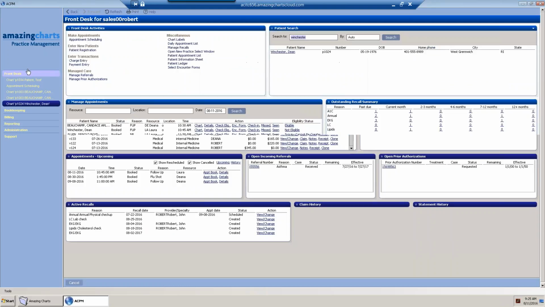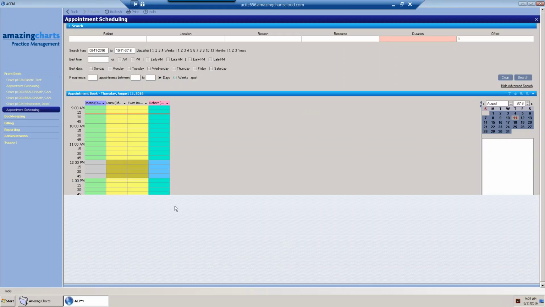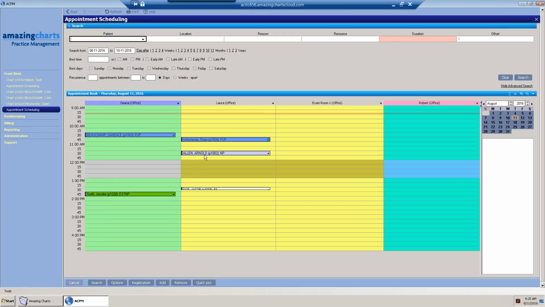You can also do it back on that front desk screen under the Manage Appointments. There is a check eligibility link. And finally, also do it right on the scheduling screen. On the individual patient's appointment, you can actually click on it and check the eligibility.